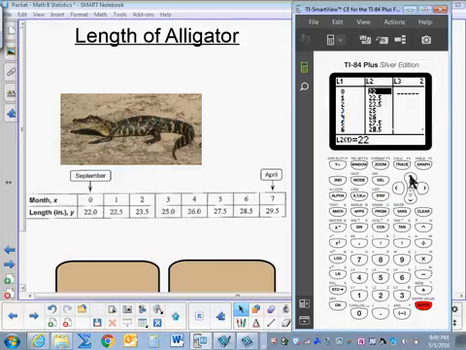And I already have some data in here, so I'm going to arrow up and hit clear and arrow down. I'm going to arrow to the left, arrow up, hit clear, and arrow down. And now I'm going to enter my X values, 0, 1, 2, 3, 4, 5, 6, 7, and my list 1 will be my X values. So go ahead and do that just by hitting 0 and then arrowing down, 1, arrowing down, 2, just continue to do that until you get to 7.